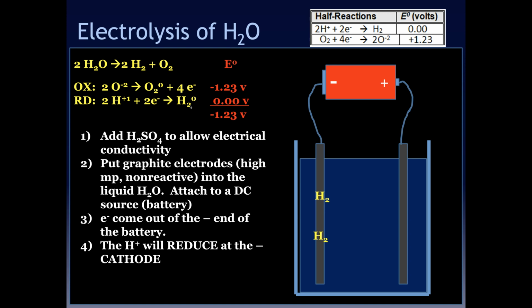So what happens at the other electrode? Well, the positive electrode, we're going to attract the negative oxide. And so we will take those minus 2s. We'll bring them over to the positive electrode, and the battery will strip those electrons right off of the oxide ions. So there they go. Whee!